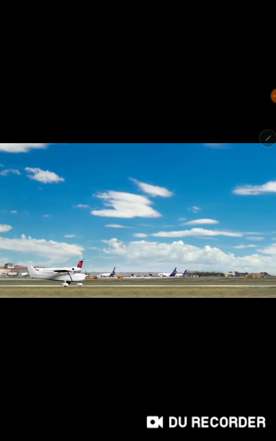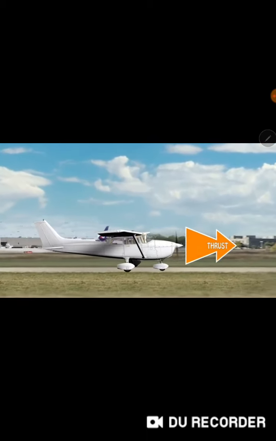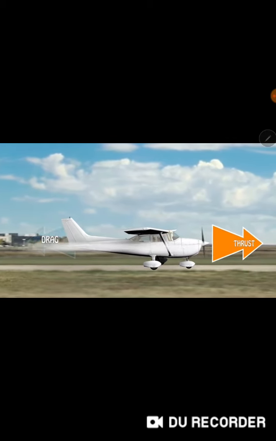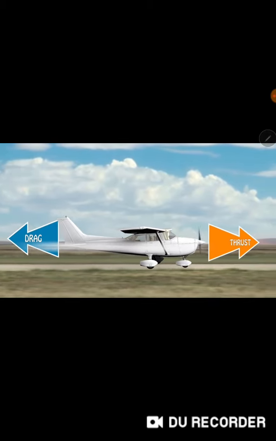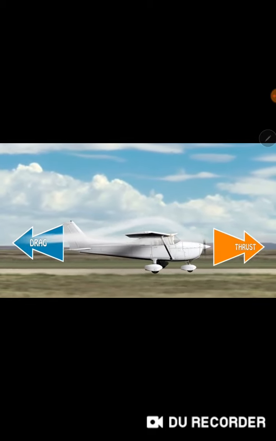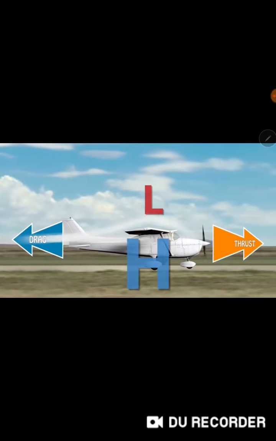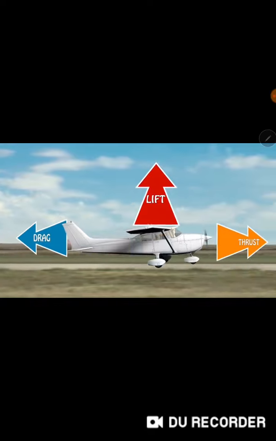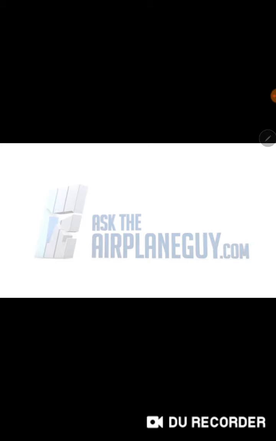So, here's how this all works together to create flight. The aircraft propeller produces thrust. This thrust moves the plane forward, creating relative wind across the wings. The wind also creates drag on the aircraft, which must be overcome by the thrust. As the plane accelerates, the relative wind across the wing creates an area of low pressure along the top of the wing. The faster the plane goes, the lower the pressure above the wing, which allows the higher pressure under the wing to lift the aircraft. These same forces apply to all aircraft, regardless of size.